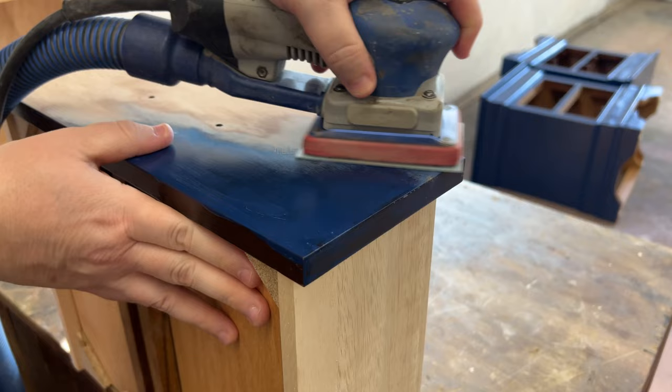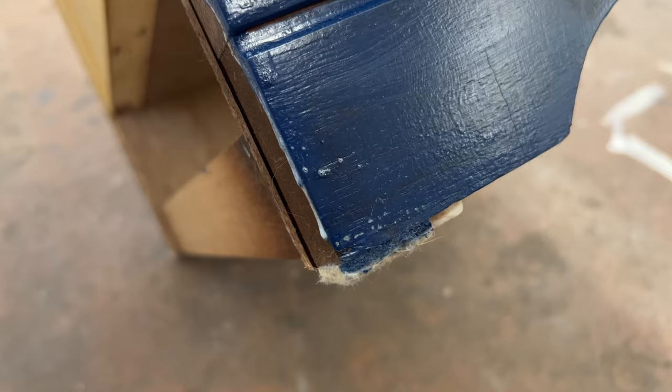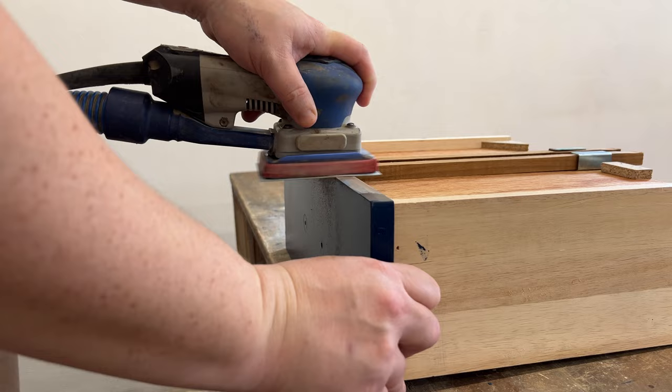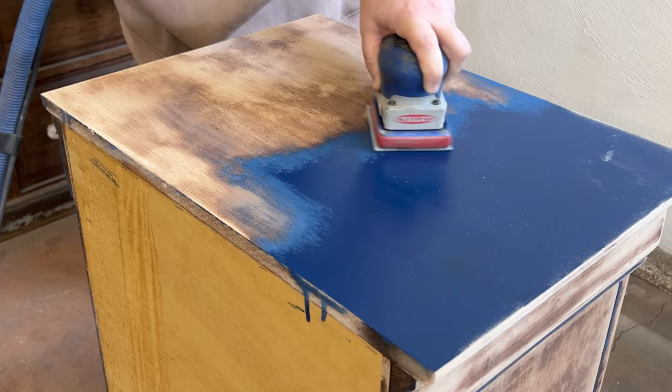Whoever painted these did it with a lot of care, but they made a few mistakes. They didn't use a primer, which is why the color is patchy and the paint is coming off easily, which is good for me. The drips and the bubbly poly are also pretty typical beginner boo-boos that I know I've definitely made at least once in my furniture painting career. So while it's not pretty, I can totally appreciate the effort to try and extend the life of these tables. And it worked for its previous owner for a time, and that's all that really matters.